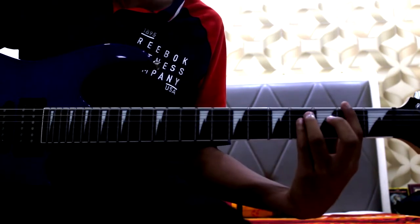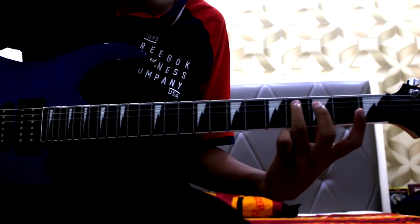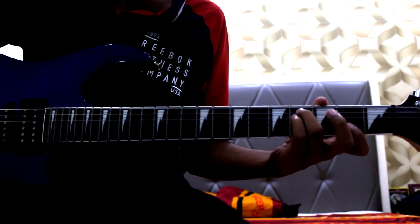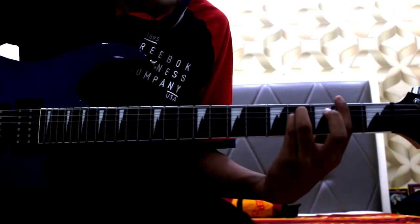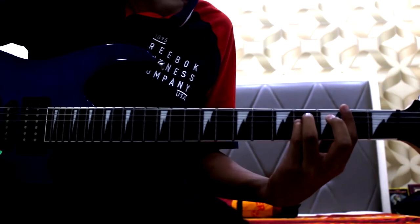Then comes the F sharp minor. For that you will go to the 4th fret of the 5th string with your ring finger, 4th fret of the 4th string with your pinky finger, and a whole bar is on the 2nd fret. F sharp minor. Then comes the A major.